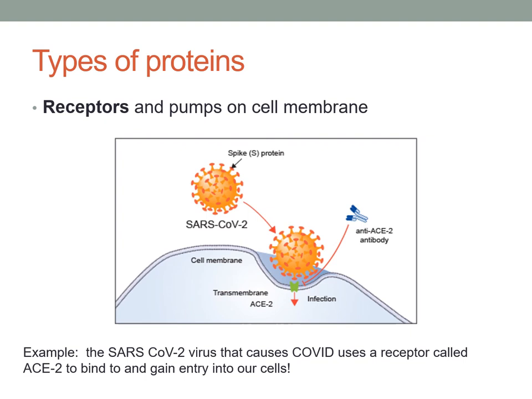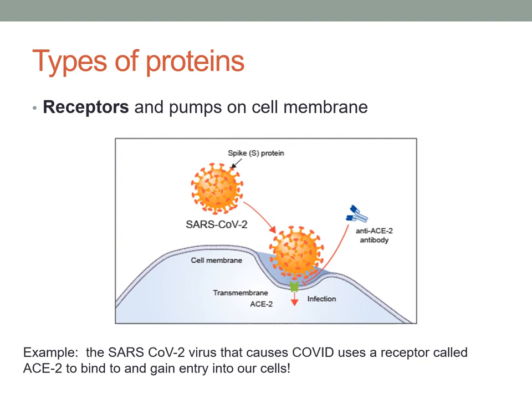Right, because then it's like if we're going to make a drug or something that's going to block that receptor, right, well, what was it normally doing, right? So what might the side effects of that drug be? And that's a really important part of the problem, right? So that receptor, obviously, it has a normal job, which is to normally receive the signal from this hormone called ACE, or angiotensin-converting enzyme, which is important for regulation of blood pressure, right? So in any studies of a drug that's going to interfere with that receptor, they're going to have to watch blood pressure really carefully, okay?